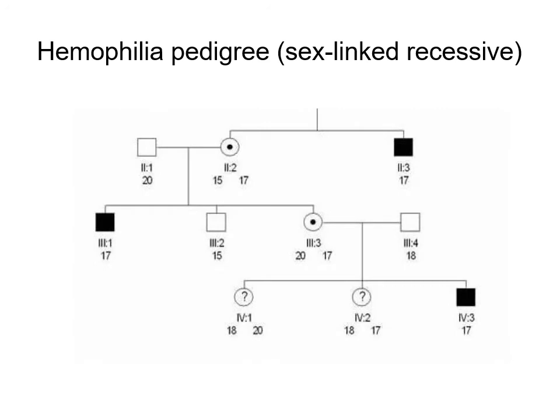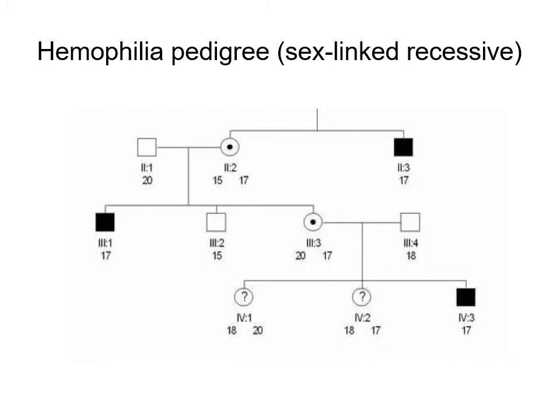Okay, here's a human pedigree. This one's a sex-linked recessive gene for hemophilia. The gene is located on the X chromosome. So the question here is, the carrier female, 3-3, is she phase known or not? Well, we can look at a lot of evidence that she is in fact phase known.